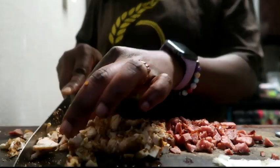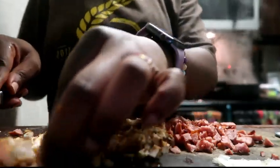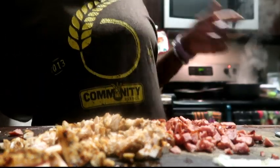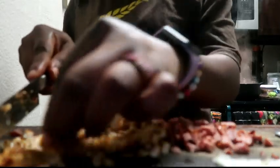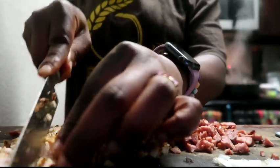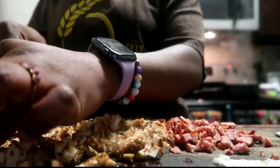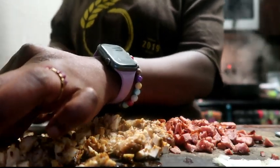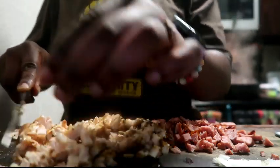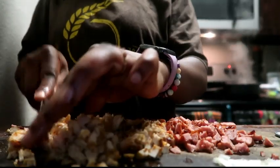Me, I like to make easy home-cooked meals because before, I didn't know how to cook at all. But now, I'm an expert. Okay, I'm not an expert, but I know how to get around the kitchen, okay? Also, when using a knife, make sure you don't chop your fingers off, okay? Be safe. Take your time. Don't go fast. I see some people chopping so fast, but they're like geniuses in the kitchen. Me, I take my time.